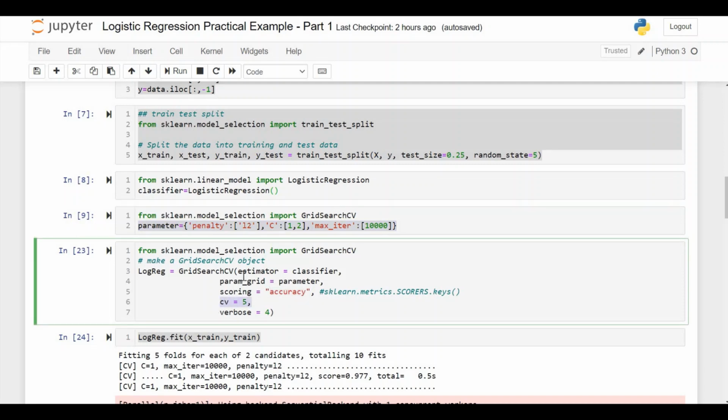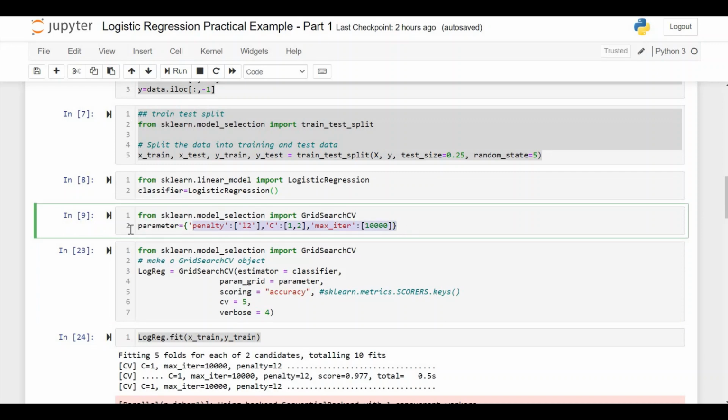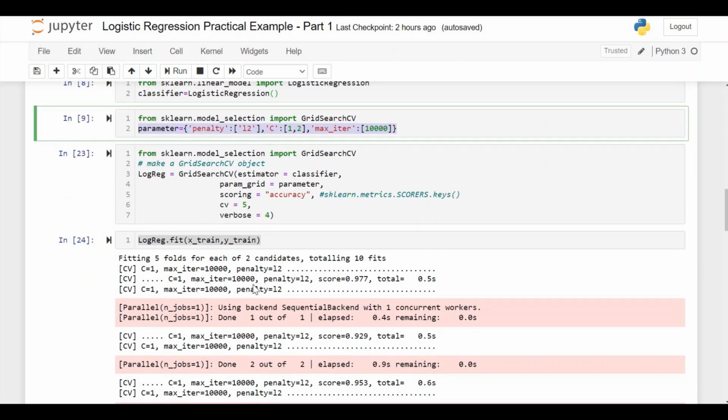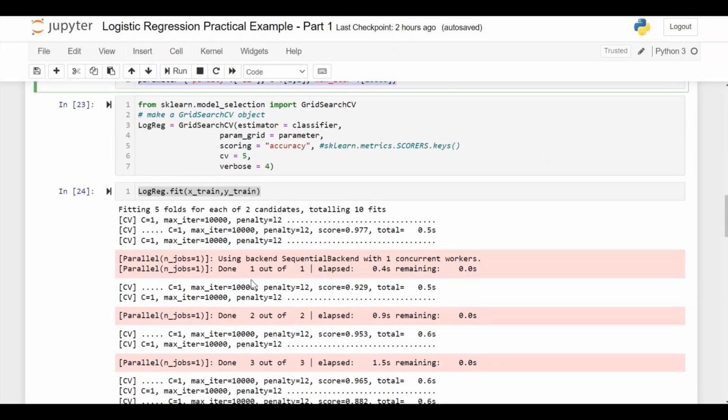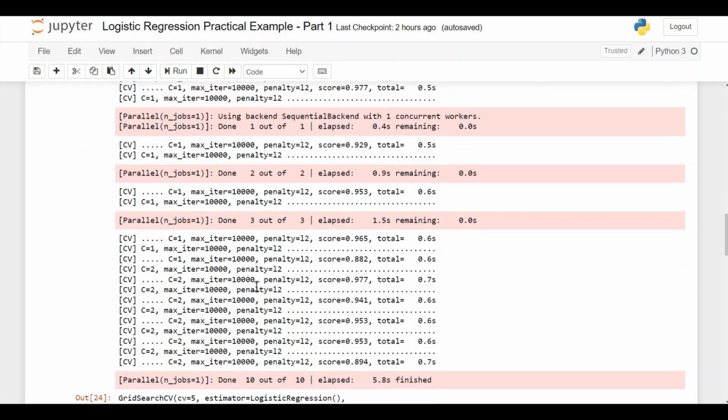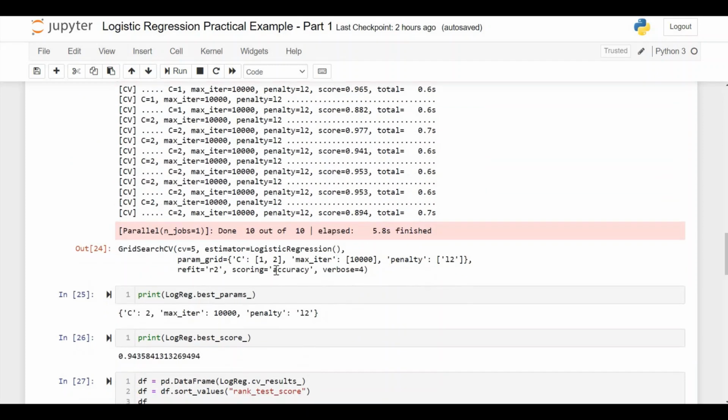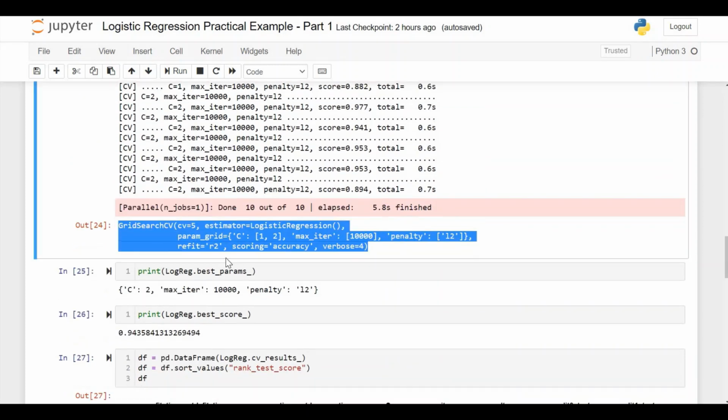So this is very important. This is the way you can get the best model. Cross validation and the hyperparameter, both we are showing in the same example. It will create 10 different models and select the best model for you. Okay, so this is the way it runs.